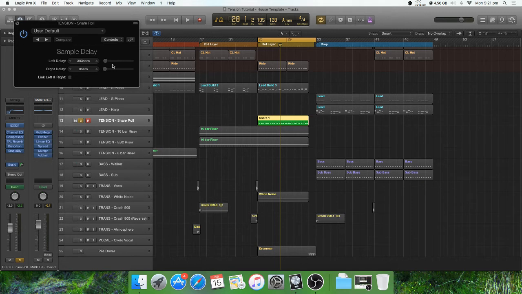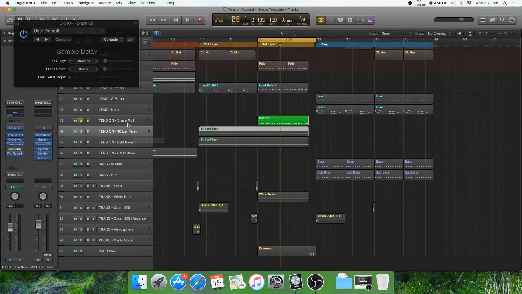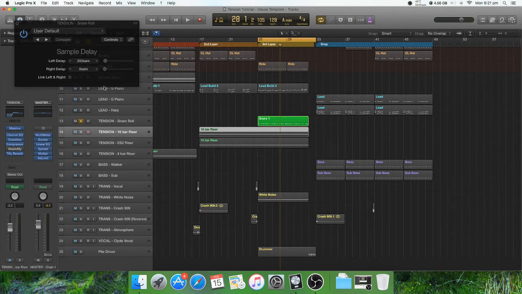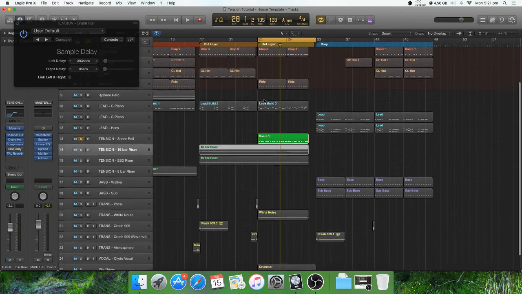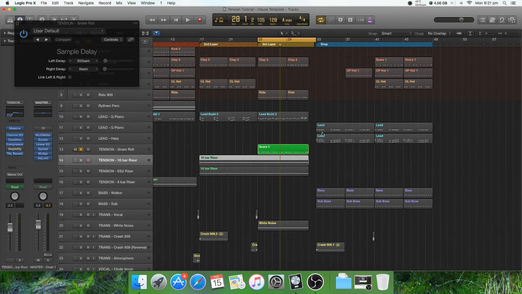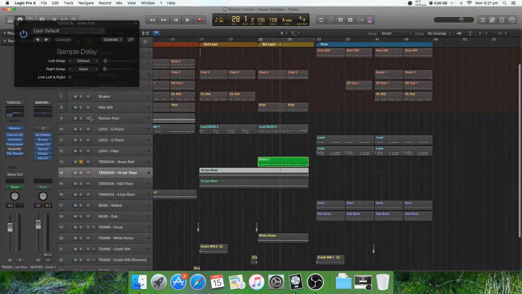And you can imagine the snares are on both sides, and as the drop hits, the bass and the kick are in the middle, so that's where the central energy is. So panning these out to the side sounds good. It allows space for things in the middle, like the ride, to go through, even though it's high top energy, but the riser as well, to swoop through the middle. I've added a sample delay to this, but I've not actually got it on. You could choose to have your riser to the sides as well, which gives it a big sound and ramp up. It's good to add stereo delays before the drop to make things sound wider, and then as soon as it drops, the bass and the kick are the central energy. So that's good. So that's that.